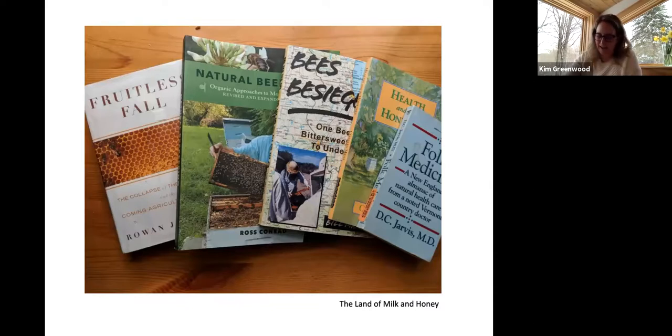I have a gang of gentlemen who have become very dear to me, and we share bee notes all year long. And kind of, I had this experience, what was yours? And oftentimes the four of us who are in different parts of Vermont will have very different experiences. And also at the same time, we could have exactly the same experiences in that year. And so we try to put our heads around kind of what happened, what did we do wrong, what could we do better next time?